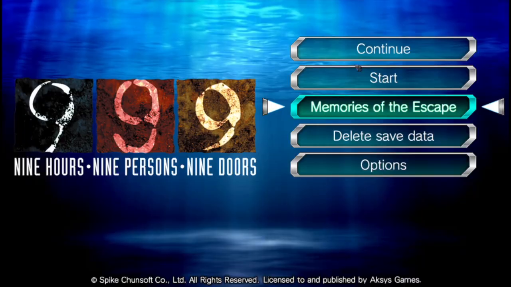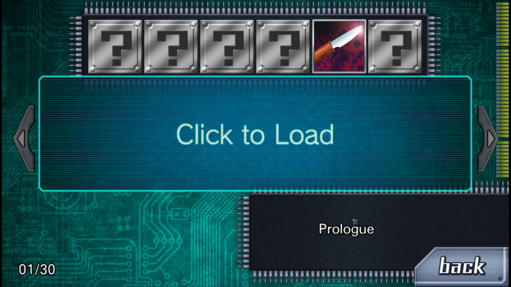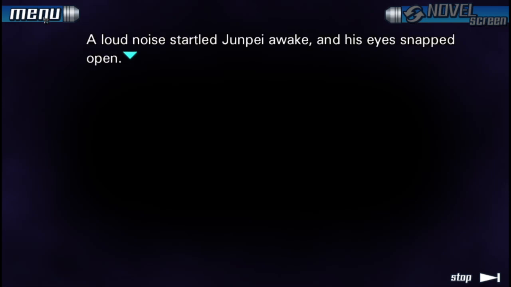Continue. And then wait, what? How do we go back to the flowchart? Are you sure you want to resume from here? Then let's just skip this. Yeah, just click flow, and we should be able to see everything. Then we'll go to the flow part where it says 1, 2, 6, when we have to pick between one.